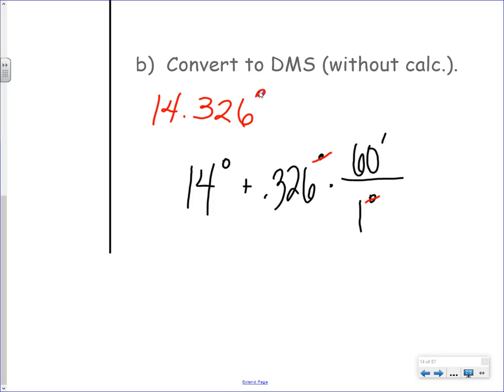So far, I set up a little baby conversion saying I need to get rid of the degrees and get to the smaller unit measurement, the minutes. So 1 degree is 60 minutes. Think of like 1 hour. Yes, I know minutes and seconds is a time measurement, but it's also a portion of a degree as well. So I cancel out the 1 degree. I need to multiply. Guys, what's 60 times 0.326?